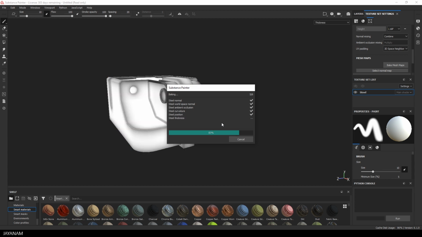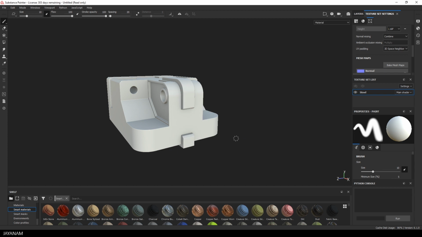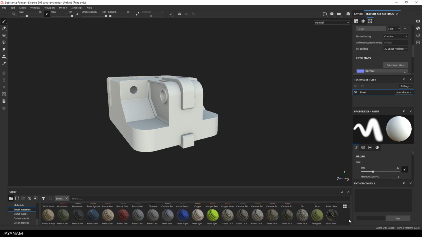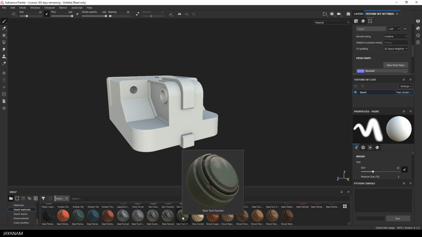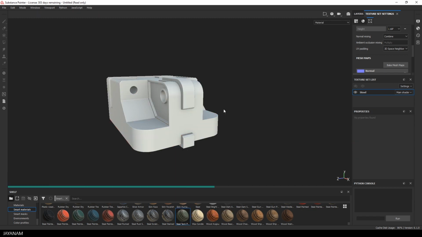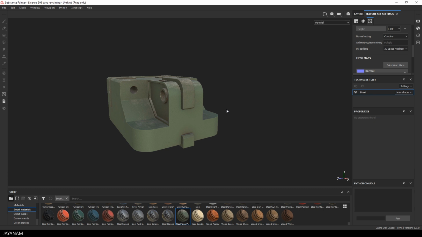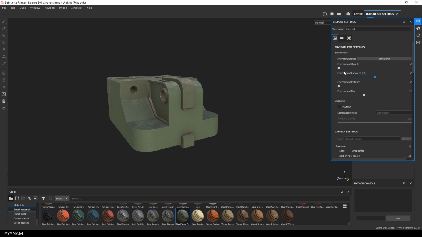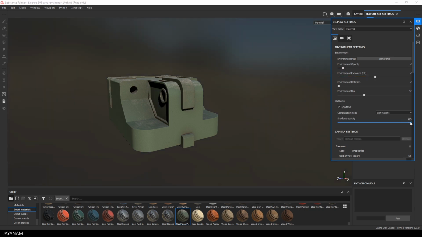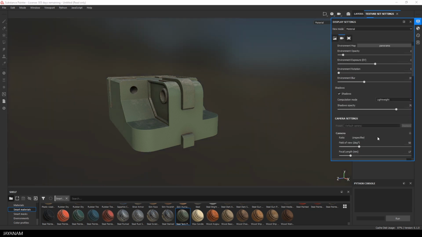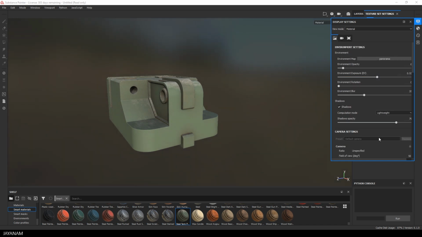Alright, now the big question is, how can we add, for example, different smart materials to just one texture set? We will see this now in an example. Let me drag a material onto the mesh, for example, this steel tank material. Okay, this looks nice. The rendering is really good. This means our UV unwrapping is fine. And before I continue, I define some shadows and post-processing effects like I did in the previous part.